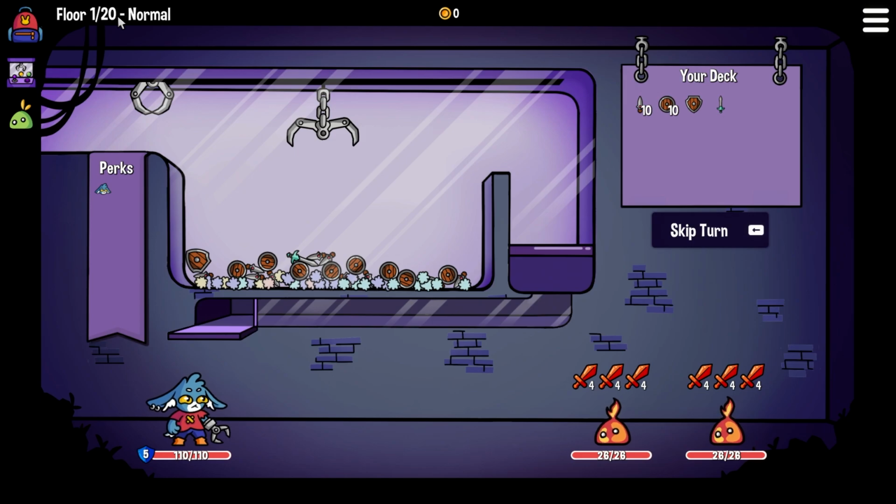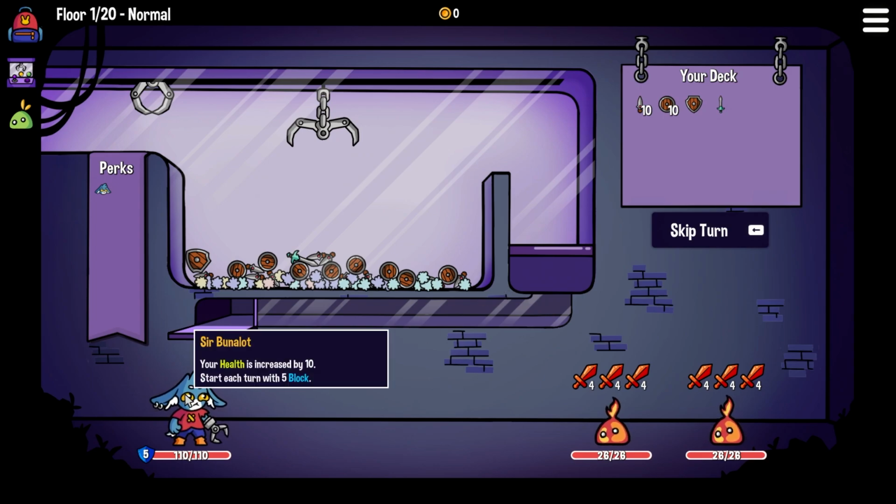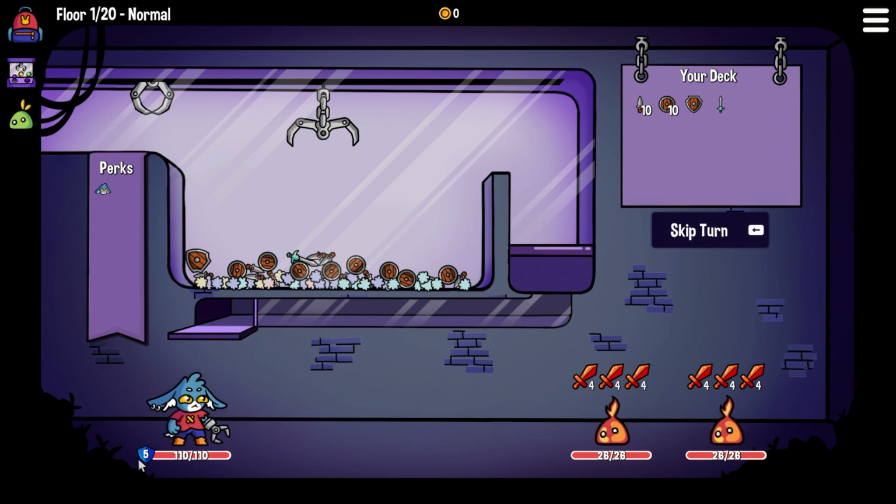There are 20 floors. I'm on normal mode. There are different characters. We are Sir Bunalot. Our health is increased by 10, and we start each turn with 5 block, which reduces the damage of incoming attacks. These guys are each doing 3 attacks for 4 damage, and they have much less health than me. So, with that said, I think we need to try and get some block, don't we?